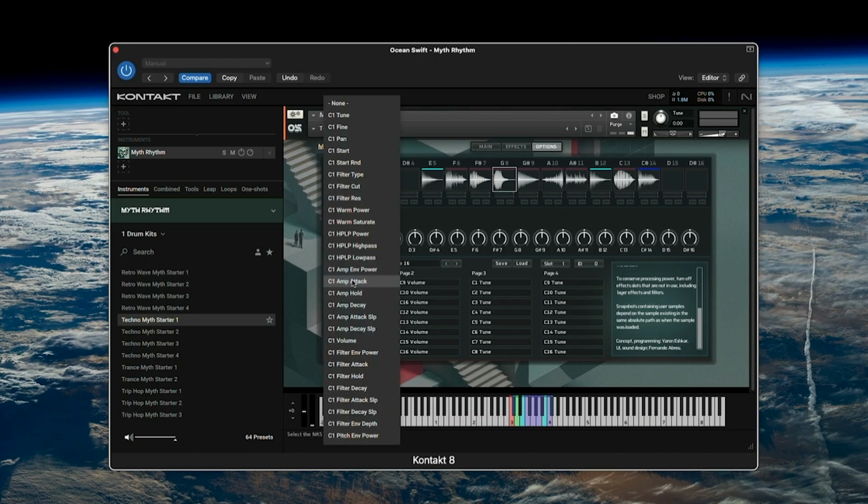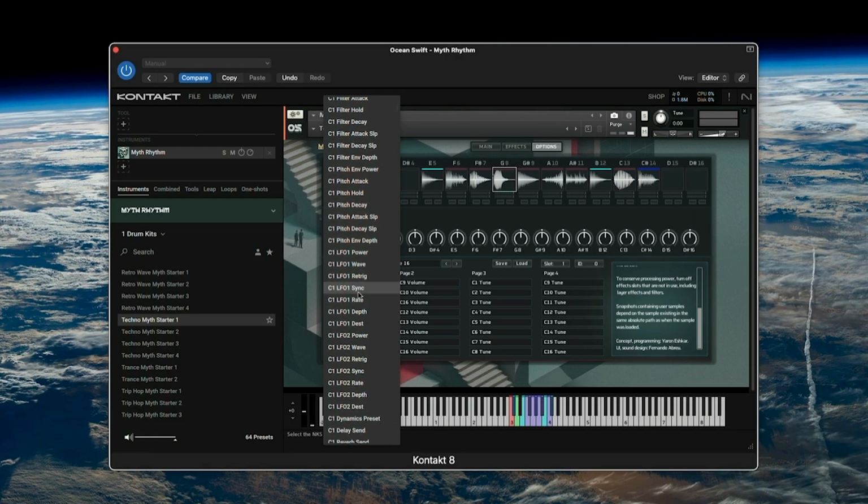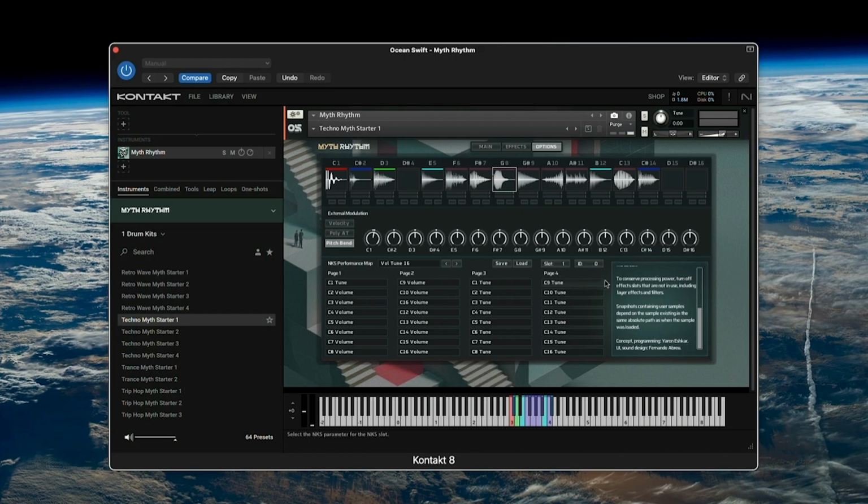I think that'd be awesome. And then, oops, you have so many choices. Let's go put that there. And you could save it. You could save your preset here. You can load it. And you have various setups here.